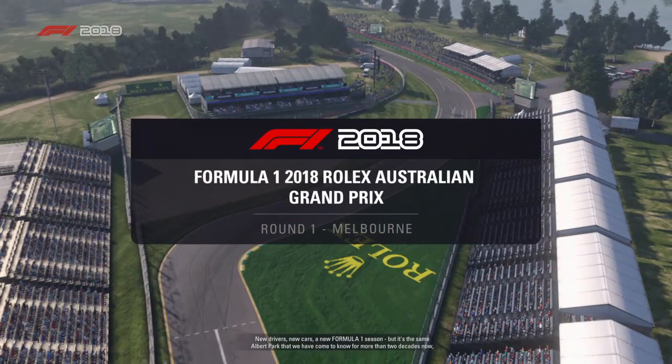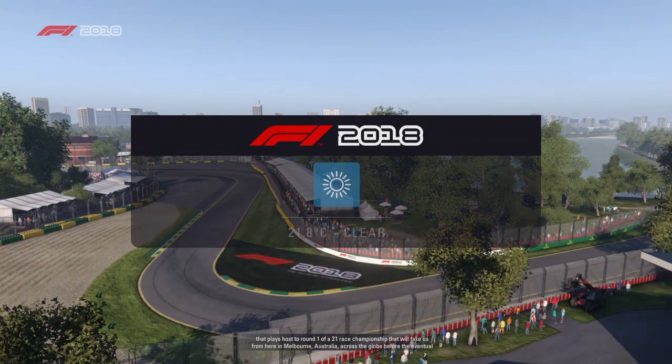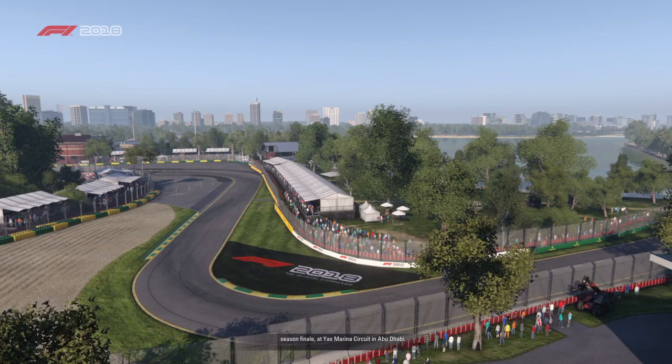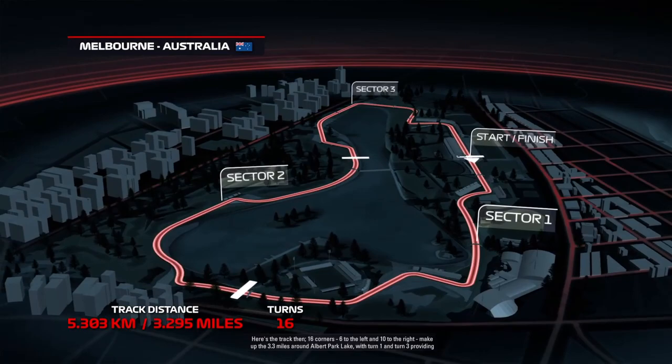New drivers, new cars, and a new Formula One season. It's the St. Albert Park that we've come to know and love for more than two decades now, that hosts the first round of a 21 race championship, taking us from here in Melbourne, Australia, across the globe, before we eventually reach the season finale at the Yas Marina Circuit in Abu Dhabi. Here's the track then, 16 corners, 6 to the left and 10 to the right. They make up the 3.3 miles around Albert Park Lake, with turn 1 and 3 providing the best opportunities to pass.